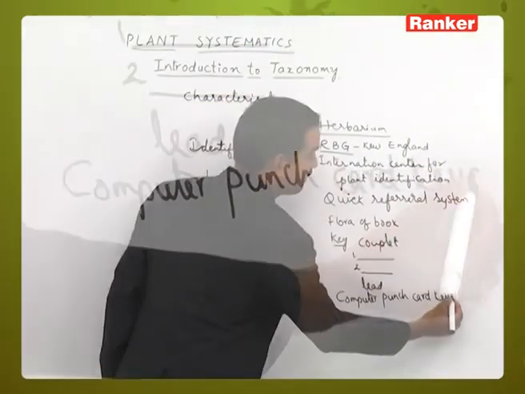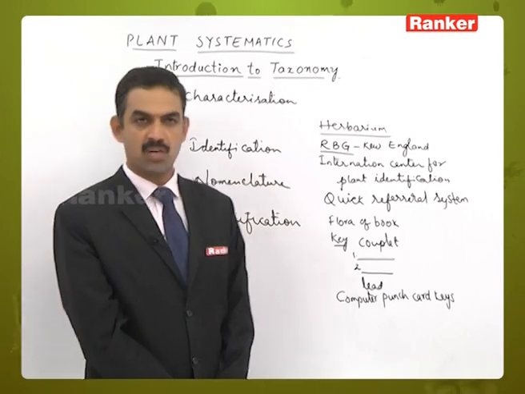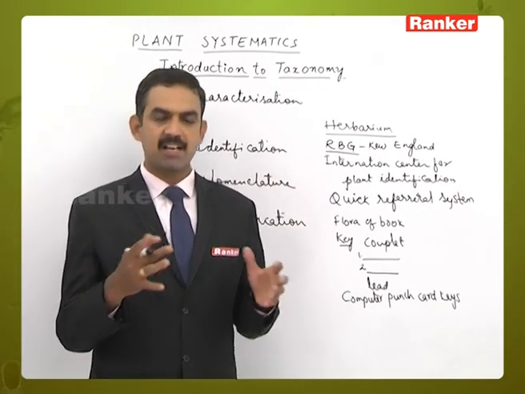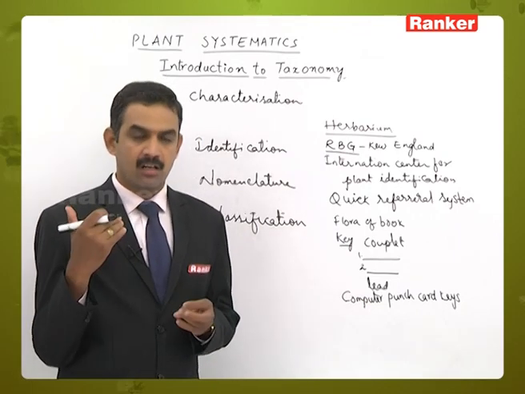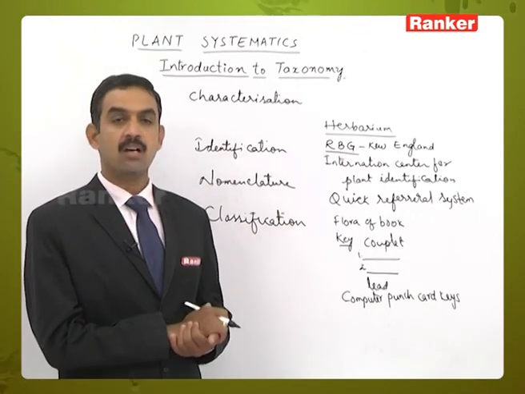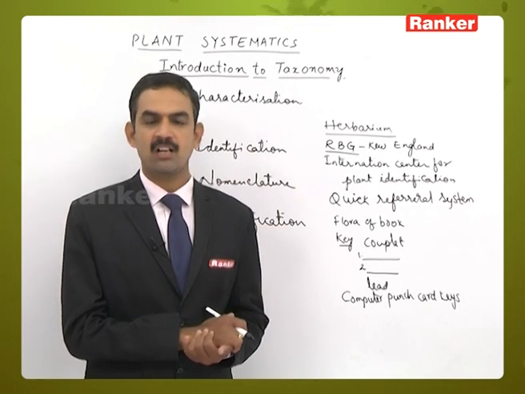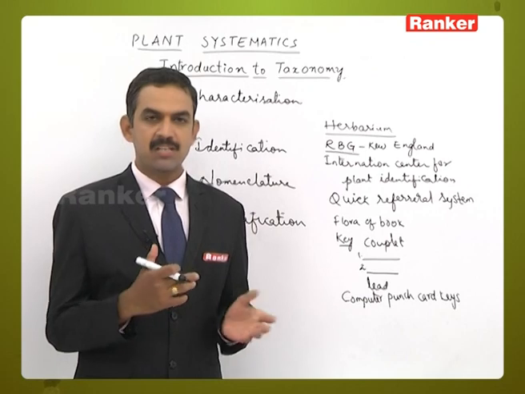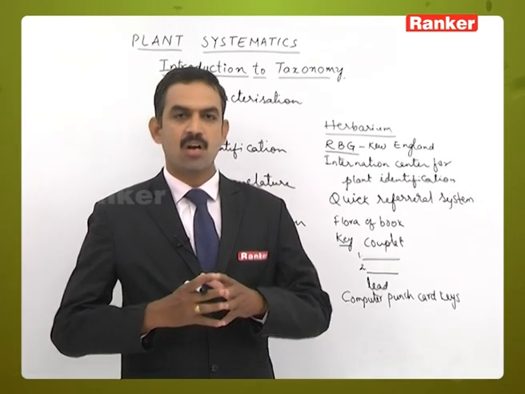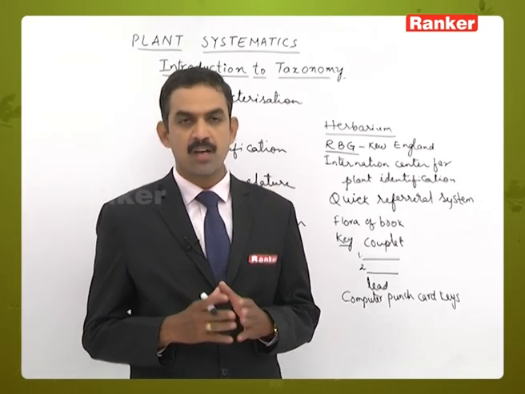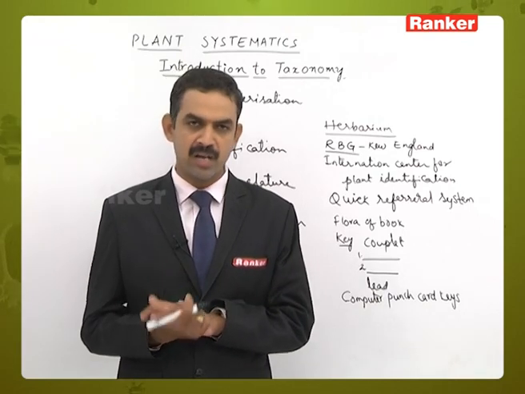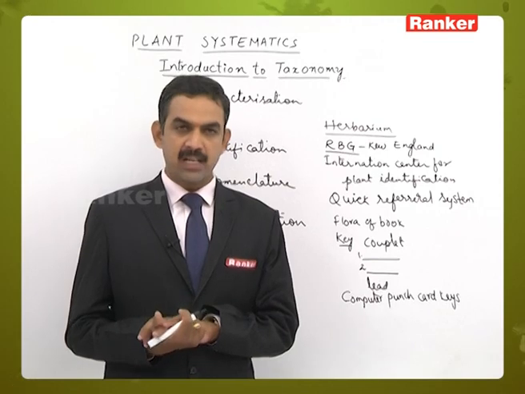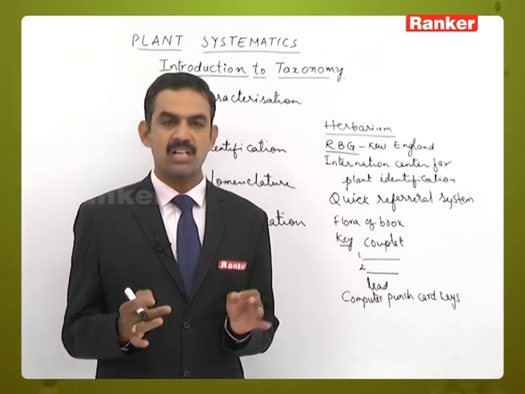So likewise, these are the various methods of identification of plants. Once a plant has been identified, we know that each and every plant has a common English name and also vernacular names, that is, local names in the local language. So it may not be suitable for all areas. There is a possibility of a lot of confusion when a plant is given a common English name or vernacular name. So the name of a plant should be internationally accepted.